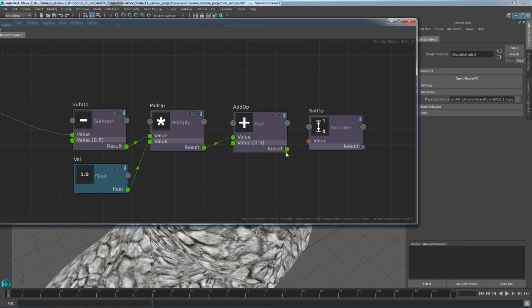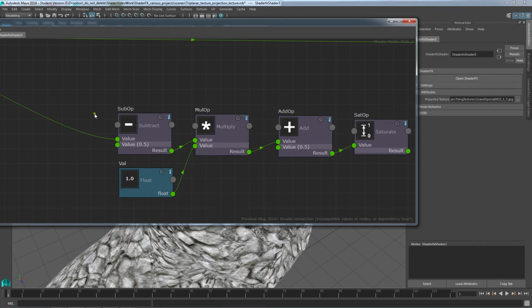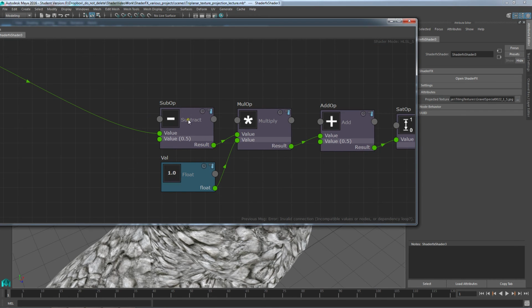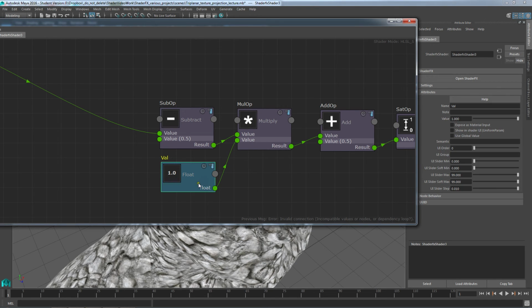And then we'll saturate that result. So we've got a value going from 0.0 to 1 here, and as we subtract 0.5 we change the range in between here, so now it's between minus 0.5 and positive 0.5. And then as you multiply, you will have the values. Let's say you multiply by 3 for instance. It'll change that range from minus 0.5 to positive 0.5 into minus 1.5 and positive 1.5. And then I shift it back by a half. You need to do that to get the midpoint correct, the same amount you shifted here. And then saturate it. And that will give you a contrast solution.